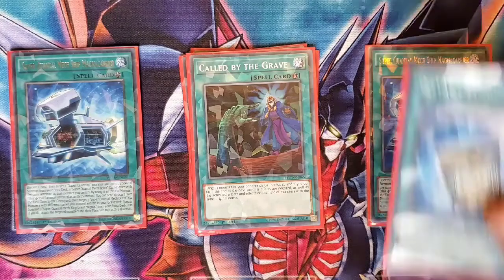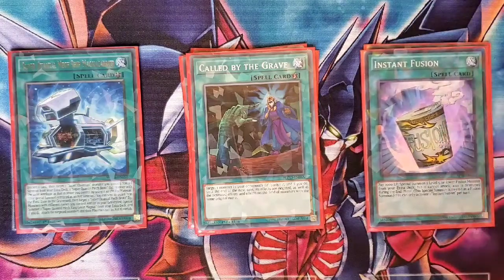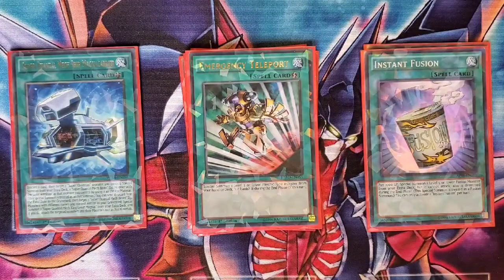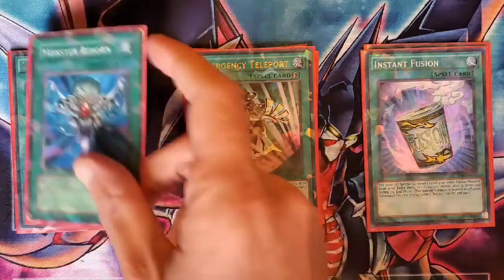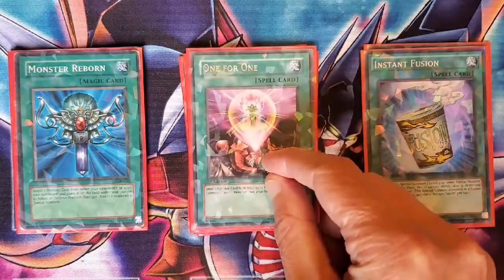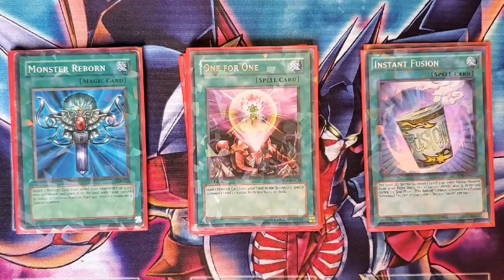So I'm running the 1 Instant Fusion, which is searchable via the Predaplant combo. I'm running 1 Emergency Teleport, because thankfully Blue Layer is a Psychic. I'm running 1 Monster Reborn for the extension, and then I'm running 1 Foolish Burial... sorry, 1 for 1 to go to the Alpha. It hurts massively when you get Ashed or whatever it is, but I still think it's worth playing. I was running Reasoning for a while actually as well. That's not a bad extender.